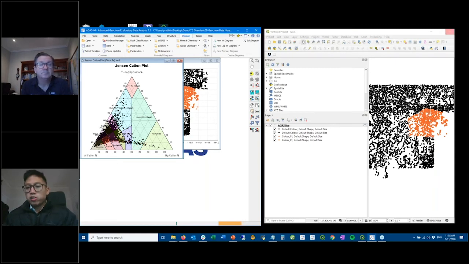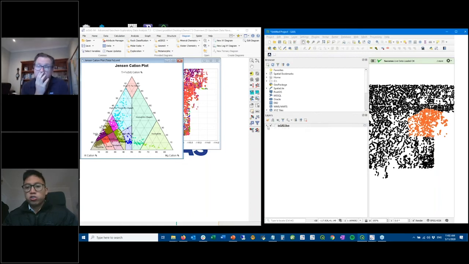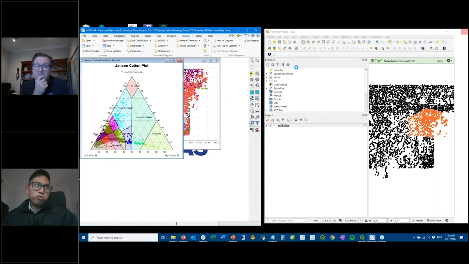And the best thing about this is all of the information within the ioGAS workspace is reflected in real time in the QGIS attribute table as well. So what I'm trying to say is, if you create a new column based on the color grouping here, it's also going to be reflected in QGIS under the attribute table. So that's one way to make this permanent. And also what you can do is choose to save this layer in QGIS itself to make it a part of your workspace in that QGIS environment. So that's a QGIS live link overview.